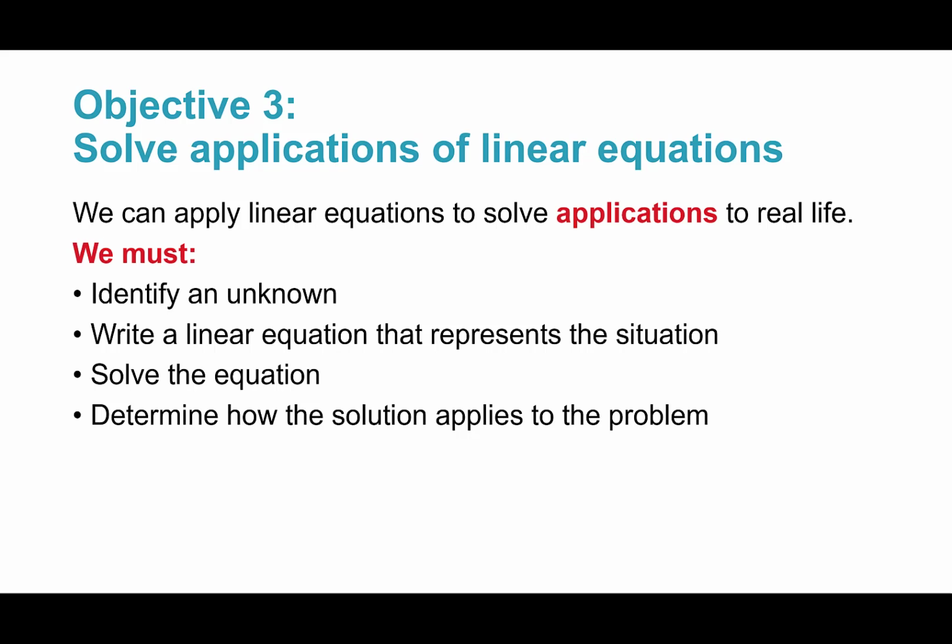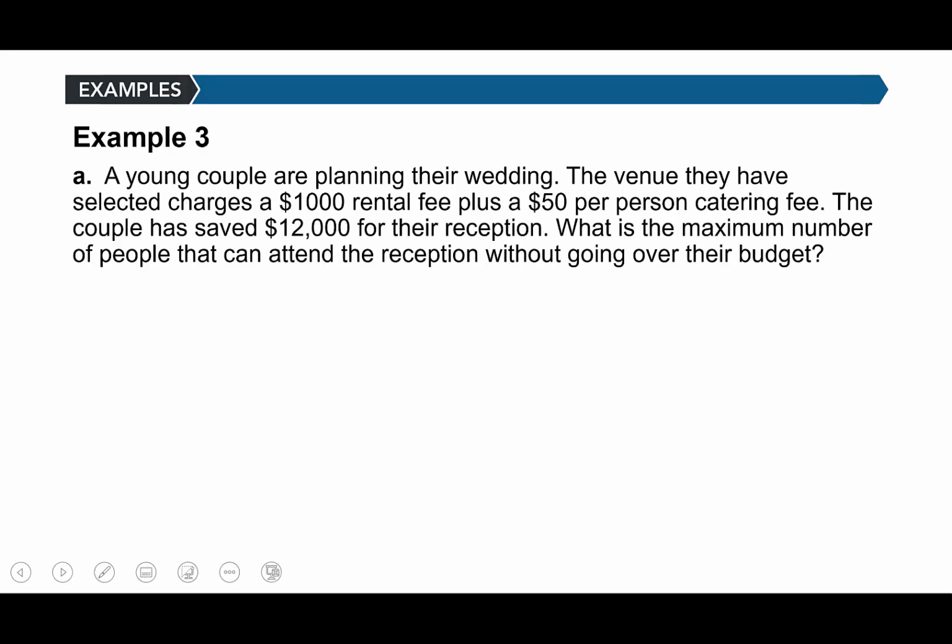The last objective in this section is solving applications of linear equations, right? What good are equations if we can't apply them to real life is what you're thinking, I'm sure. So to solve an application problem, we have to know what is the unknown and what is an equation that represents the situation. Then we'll solve the equation and determine how the solution applies to the problem. So I will work a couple of examples of these for you.